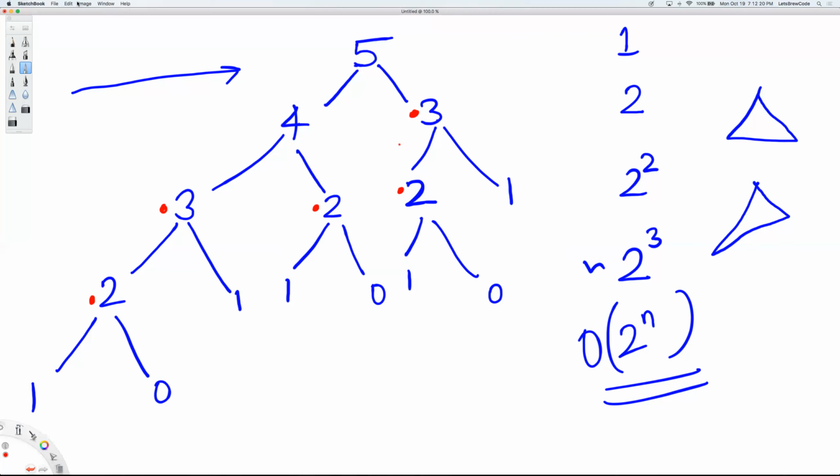Right? Because we are evaluating 3 here, and here. So why do we need it 2 times? There's no need. Once we find out a result for 2, why don't we just store it in some cache somewhere? Let's say we keep a cache of some numbers and we say Fibonacci of 2 from now on we know is whatever 2 is.